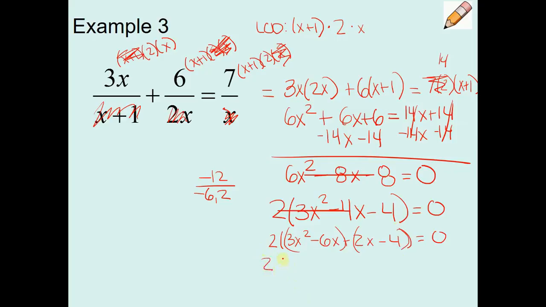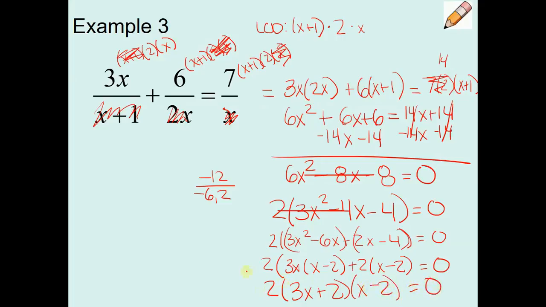So I got 3x, x minus 2. Looks like a 2. X minus 2. So my answer is 2, 3x plus 2, x minus 2. That should come back to that original problem that I started with when I started factoring. So I have, for answers, x of, well, 2 can never equal 0, so we don't have to worry about that. 3x plus 2 equals 0. That would be a negative 2/3, right? Subtract the 2 divided by 3. And then also x can equal 2.